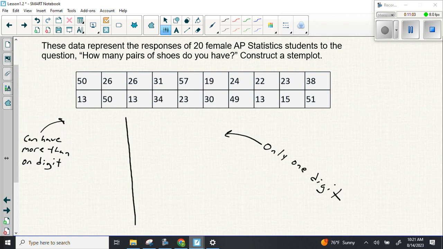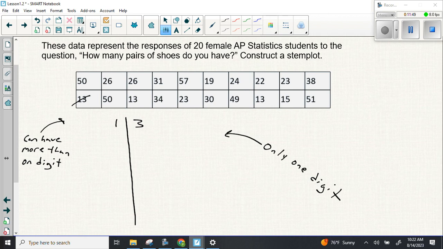So we're going to go through this in sequence. I'm going to find the lowest value. It appears to be 13. So this right here is my stem, and this is my leaf. In this case, the stem is going to represent the tens place, and over here on the right-hand side, I'm going to have the ones. So everything in the tens, values of 10 up to 20, we're going to put in here. So I'm going to put a 1 and a 3. That's that one.